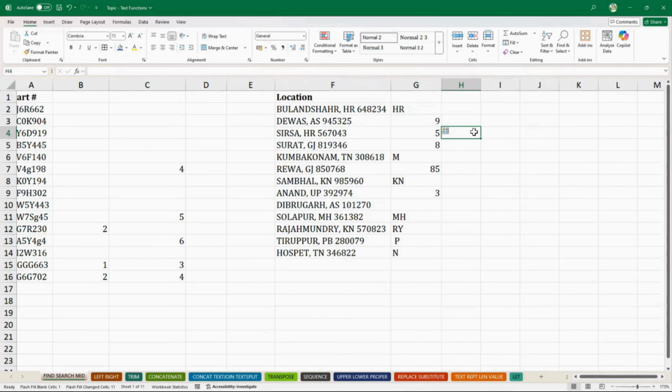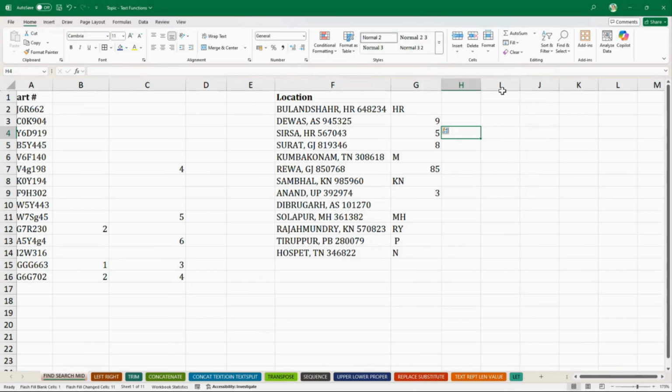Now, flash fill, although it's a very powerful tool, sometimes you can get an error. It will not work. So you may get an error with flash fill on certain occasions, because it is not reading the data correctly. So we use flash fill and sometimes it doesn't work. And over here we want to extract the state name from these letters. So flash fill is not working.